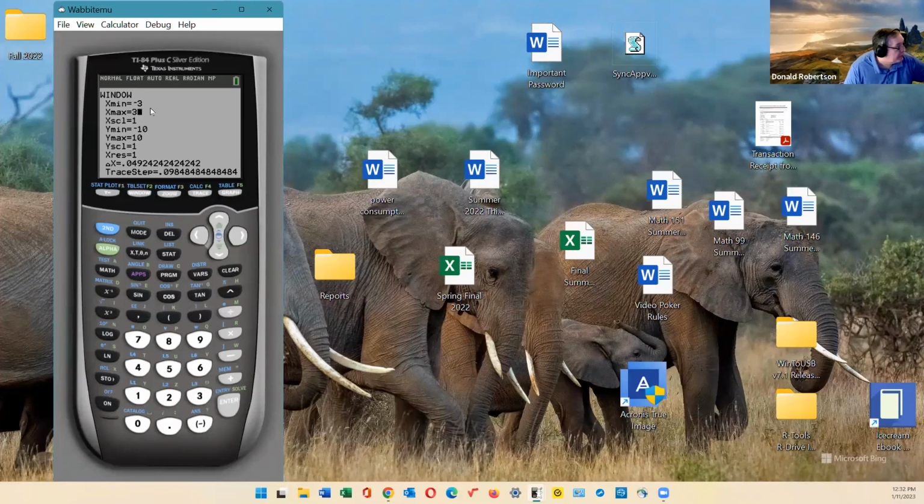And then what I typically do, because it's sometimes quite difficult to judge the y values, is I press zoom, and there's a whole load of choices here. And the one that I find the most efficient, most useful, is zoom 0, zoom to fit. So when I press that, the rest is done for me.